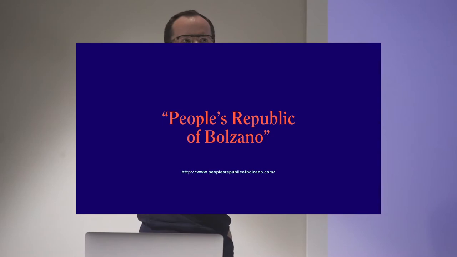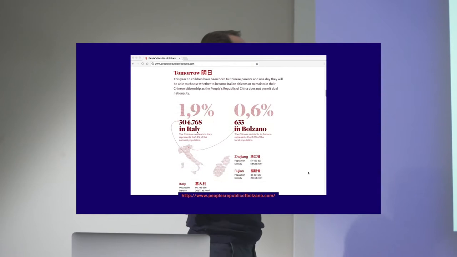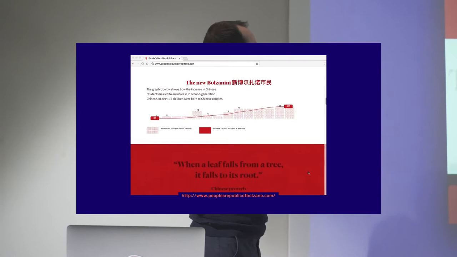Last project, because I guess we are on time, Silvia. The one I was telling you before, it's quite old, it's from 2015. It's called People's Republic of Bolzano, that's an ironic title. And it's a website. It's peoplesrepublicofbolzano.com, the English version. Otherwise, there is the Italian and German version, repubblicapopolaredibolzano.it. Because in Bolzano, this town where I've been living for 7 years, since it's close to the Austrian border, people speak Italian or German.